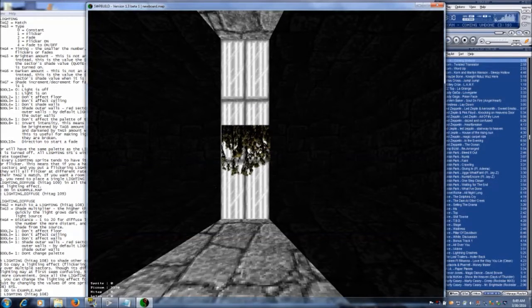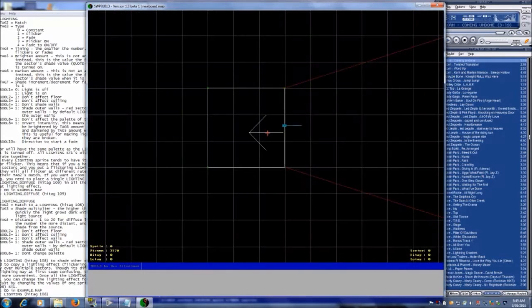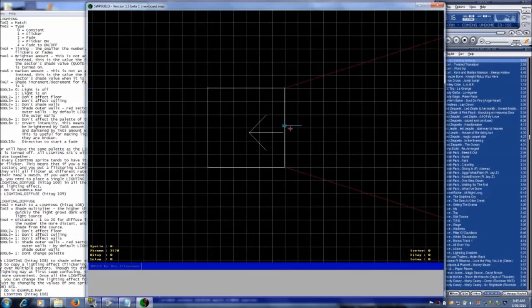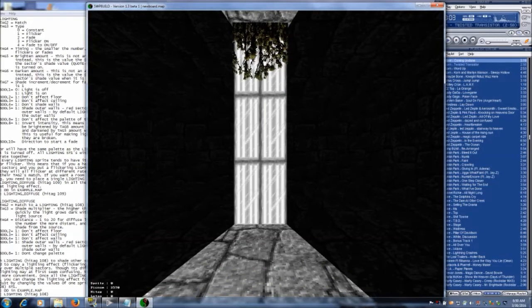Alright, so we'll control page up, throw that all the way to the ceiling. We want this right in the middle, so we'll change the grid size once again. We'll pull it out and see, it won't let me put it back on the wall, but I can go back to 3D mode, press O on the sprite, and it'll throw it right against the wall.